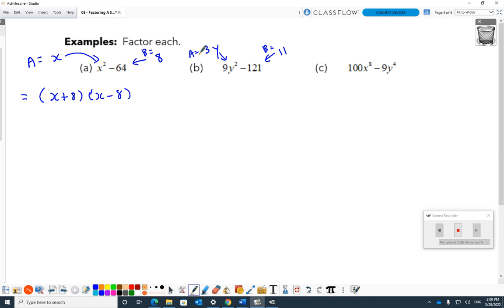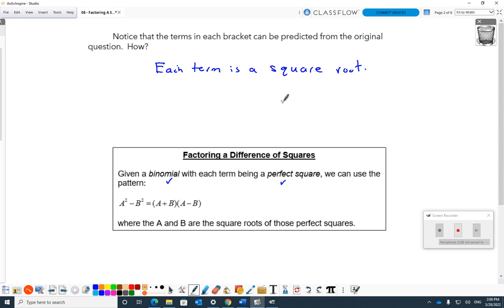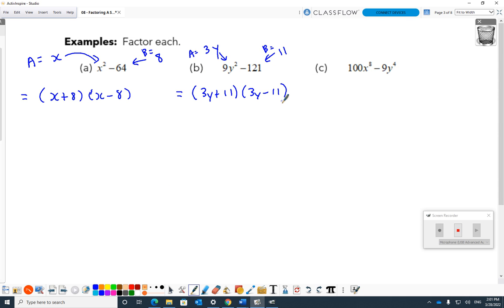So our first bracket is A plus B, these two things added together. And the second bracket is A minus B, those two things subtracted. Maybe with that one you start to have some respect for this pattern, because it really helps with the thinking. And maybe you're like, no, you just got to add and subtract. But let's talk about why it's add and subtract, and why with squares it has to be a difference. This is AP type thinking here. This is really delving into what's going on.